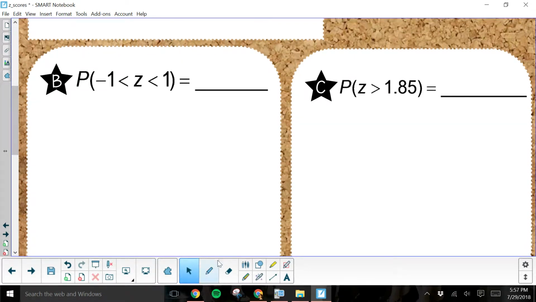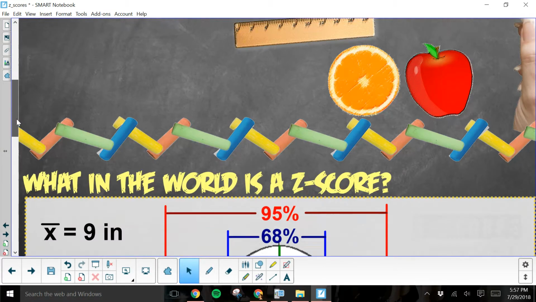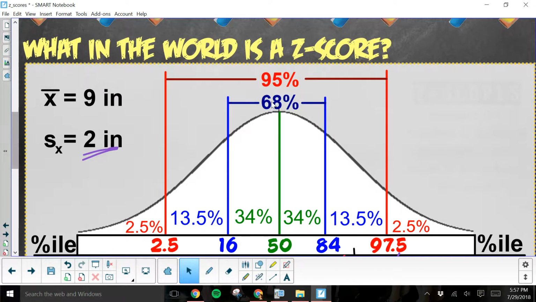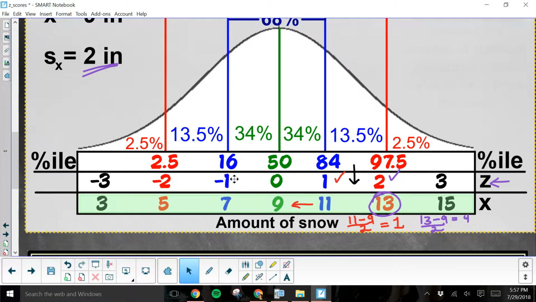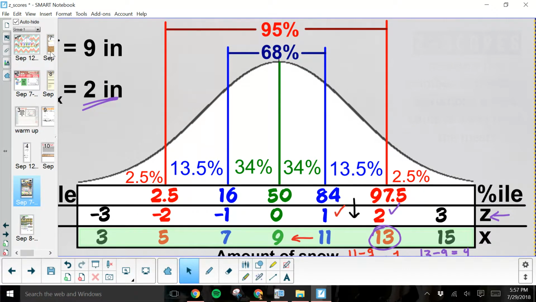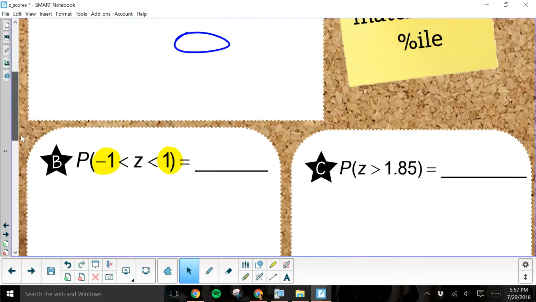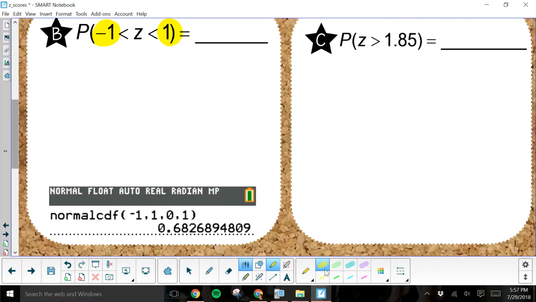Hi, welcome back. So notice this is asking what is the chance that I'm above and below one standard deviation? Hopefully that brings it back to what we talked about in one of my previous videos or what you've already seen in your statistics course. The empirical rule, the 68, 95, 99.7. So below and above one standard deviation should be 68%. Hopefully when you put that in your calculator, you found that exact answer. Notice you can put an upper and a lower value, and notice 68.